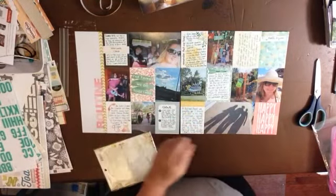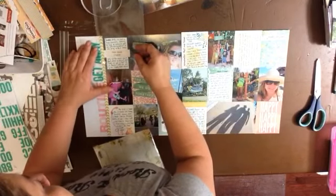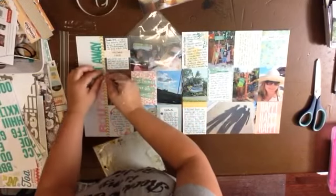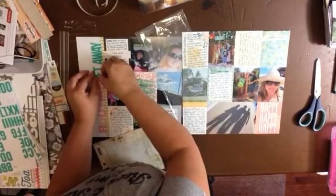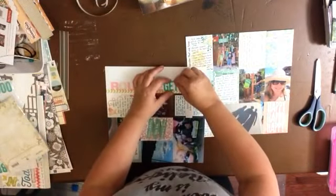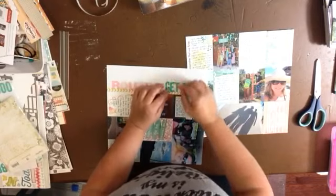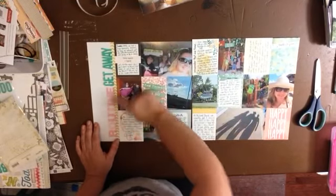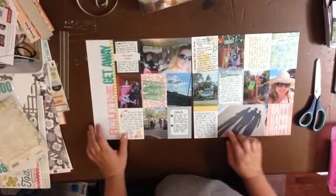So that's routine. I think those are pretty sticky, so I don't think there's a lot of wiggle room if I got it in the wrong place. So I'm just going to have to live with it. But I think they went on there pretty straight. Sometimes the letters are easier to pull up than others. It kind of depends on the paper that you're using. I don't really like the way this went down, but these foam stickers have adhered pretty tightly, so that's going to stay. It just says Routine Getaway, and it overlaps on the border thing.